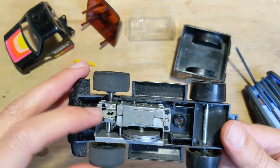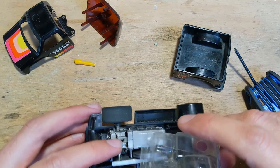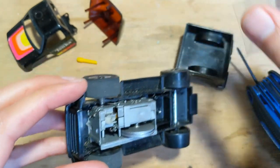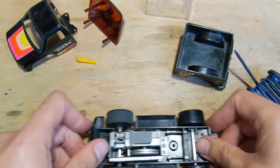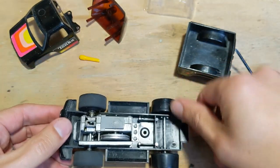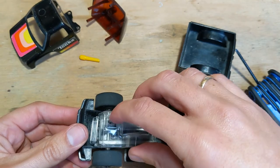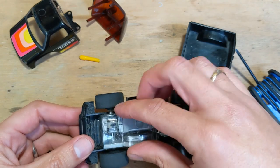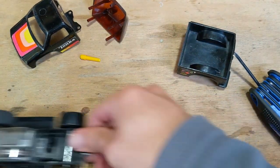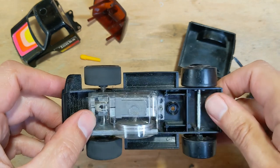I'm guessing this one's got turbo sound. What this is doing is this little plastic piece is vibrating against this part of the dust cover to make that high-pitched kind of turbo sound. Without the dust cover on you don't get much sound, but if you put this on - yeah, I see it, that's just touching - that's what's making that sound.